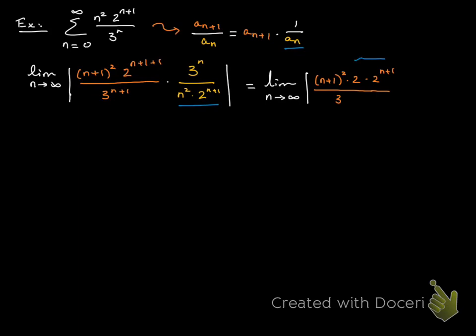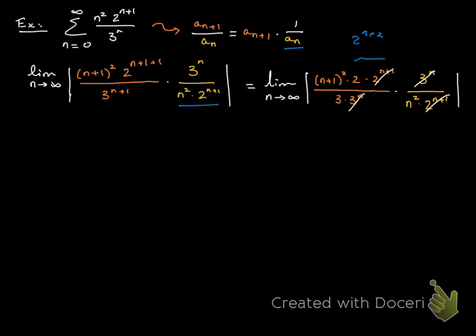This guy here is all the same as 2 to the n plus 2. Right, so I've pulled off 1 because I see a 2 to the n plus 1 in the denominator to cancel with. Same idea with 3 to the n plus 1 in the denominator. I can write that as 3 times 3 to the n. I don't really have to make any changes with that guy in yellow, but now I start to see my cancellations, right? These 2 to the n plus 1s disappear, 3 to the n's disappear, and that's really it.